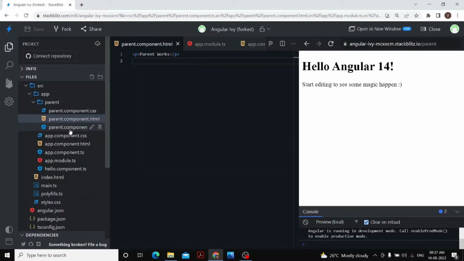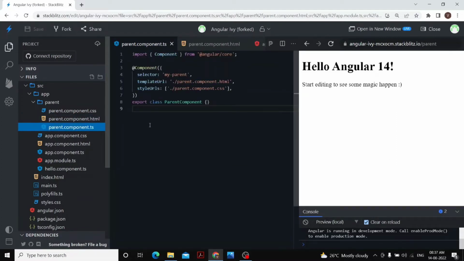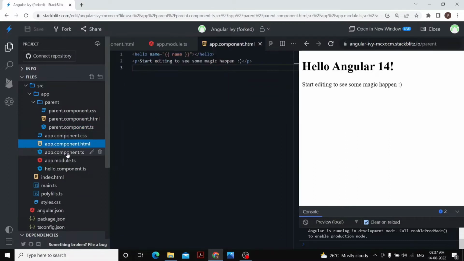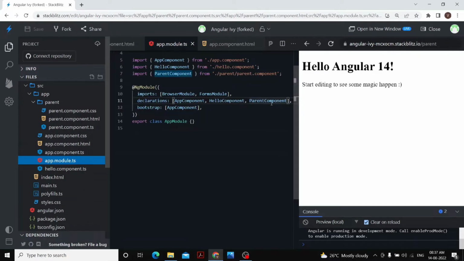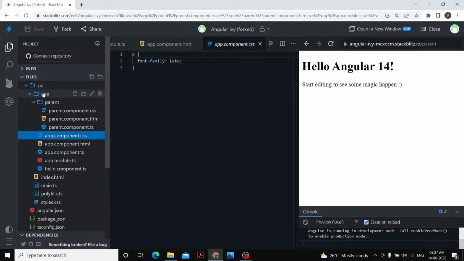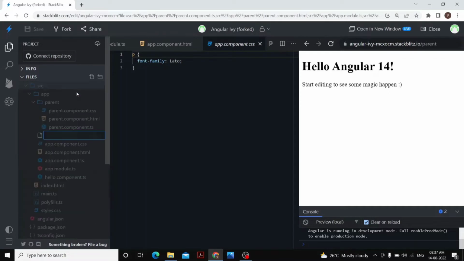Yeah, sure. So I have my parent component, and I have already added it into the app module, so parent component loading should work. For implementing routing, I will be adding an app-routing module .ts.